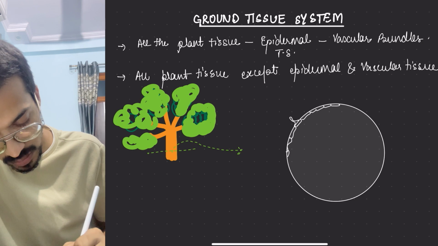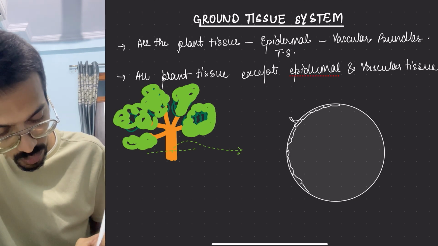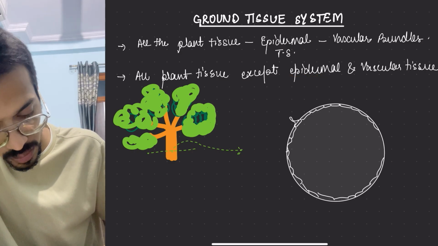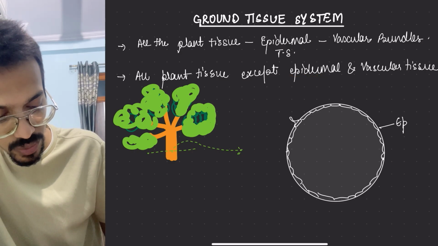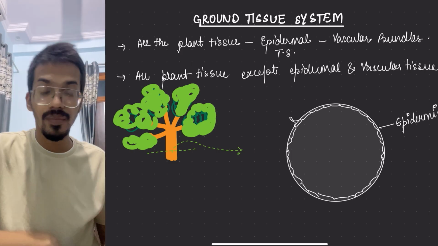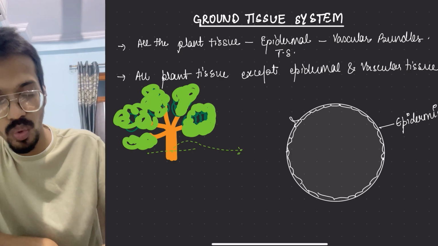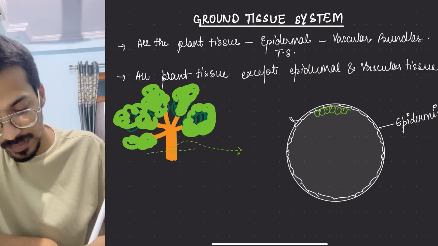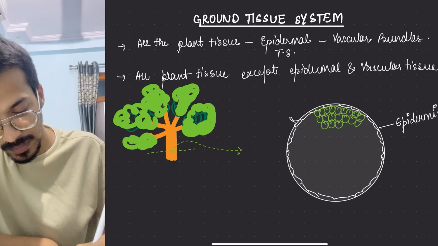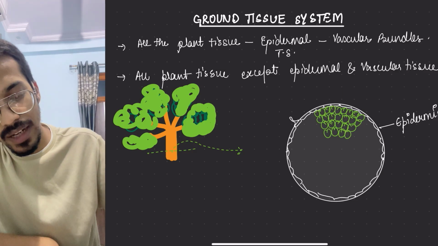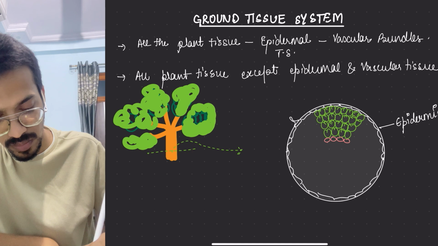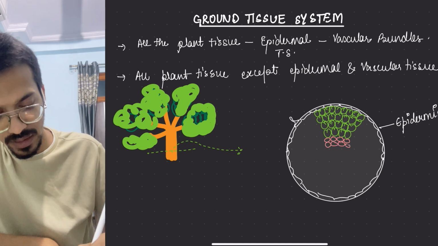Okay, so this thin layer of cells, this is what? Epidermis. So this is the epidermal tissue system. Inside it there will be more cells present. So here there is a cell layer present like this. I'm not drawing the whole thing, I'm just showing where it would be. Then after that more layers would be there. More different layers would be present there.